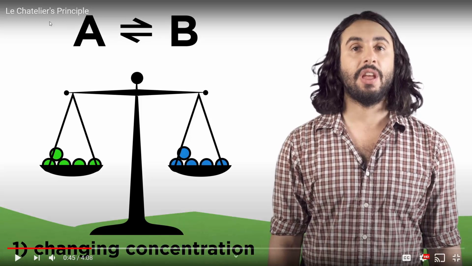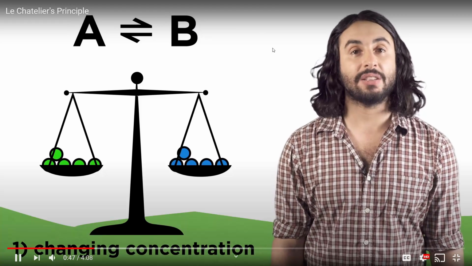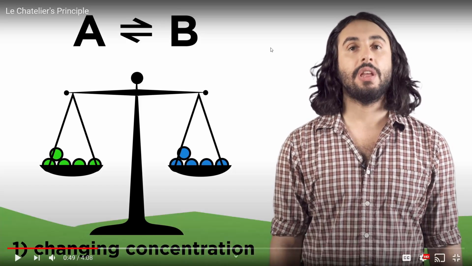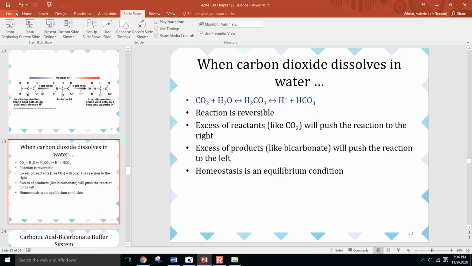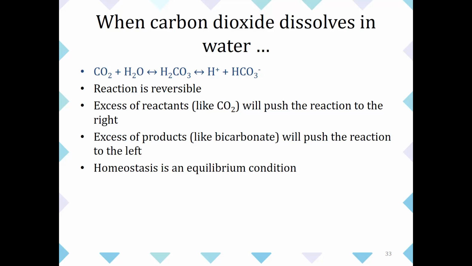So you had too much of A and it pushed the reaction in the direction of B, so it shifted the reaction to the right. If we add more products, it would shift left. And so that's exactly what we see as we go through. If you have too much CO2, it shifts the reaction to the right. If you have too much hydrogen ion, it'll shift the reaction to the left. And I want to take you through some figures that'll really help you get that in your head.